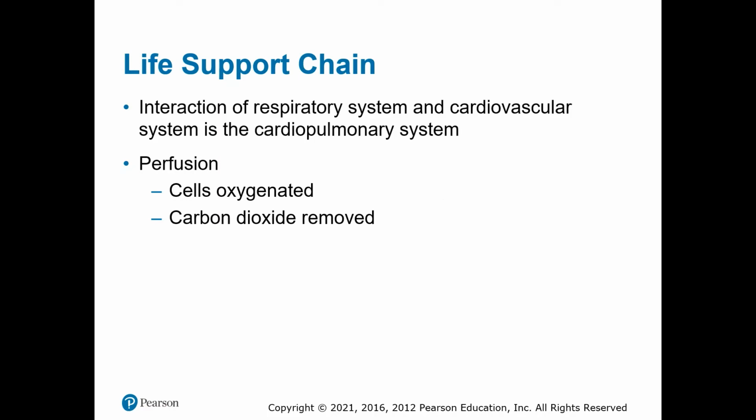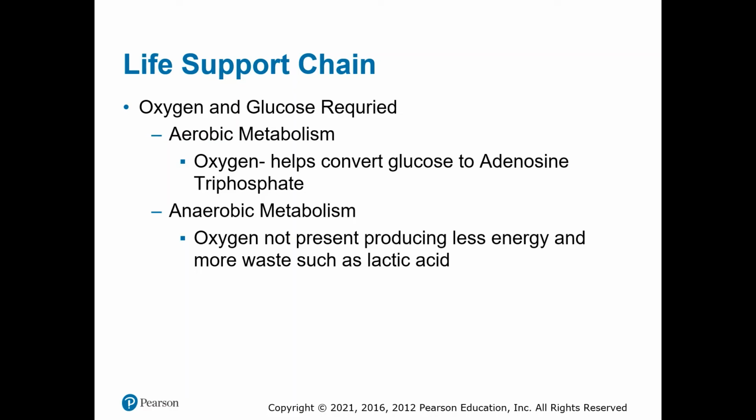The life support chain. The interaction of the respiratory system and the cardiovascular system is the cardiopulmonary system. Typically when you talk about the cardiopulmonary system, or each one of them separately, you can't talk about one without talking about the other, because they are intertwined. Perfusion is when the cells are oxygenated and carbon dioxide is removed. Oxygen and glucose are required.